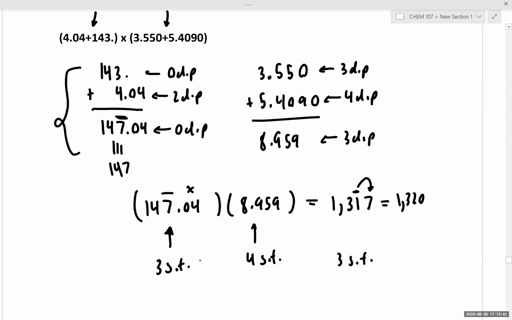The number on the left, 3 sig figs. The number on the right, 4 sig figs. As a result, our final answer needs to be rounded to 3 significant figures. Does that make sense to everyone? So we're putting together the 2 pieces that we've learned in earlier parts of this chapter, and we're combining them together to handle more complicated operations. Any questions that I can address?